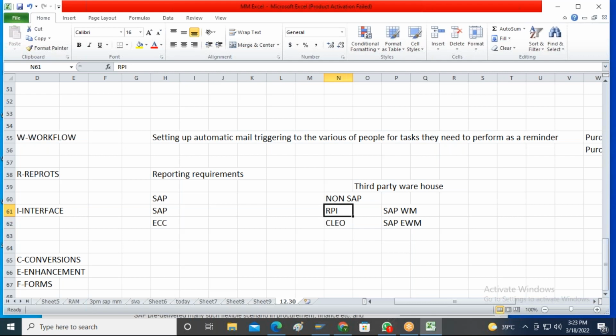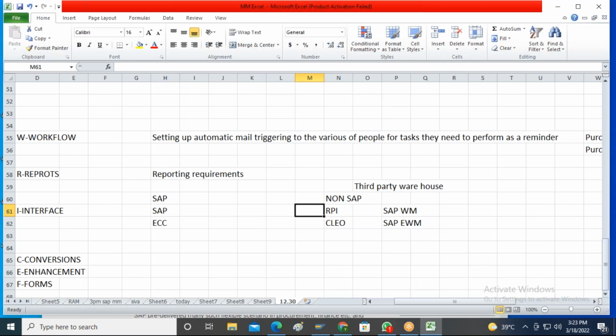Whatever transactions you are performing in RPI and Clio, which you are using in the warehouse to do the receipt and issue of the materials, you need to capture them in the SAP system as well.